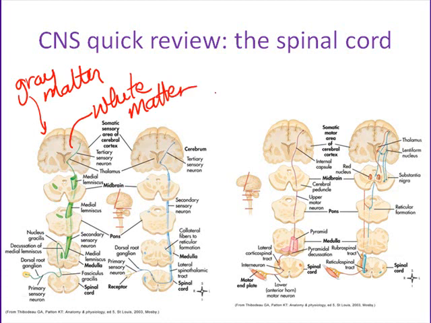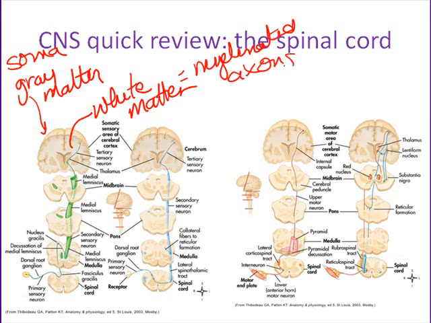If we look at the spinal cord down here, and I apologize, I know the picture's a little small, but it will get the idea across. The darker region inside the middle of the spinal cord that looks a little like a butterfly, that's the gray matter. And surrounding it on the outside is the white matter. So the dispersal of white and gray matter in the spinal cord and brain are opposite of one another.